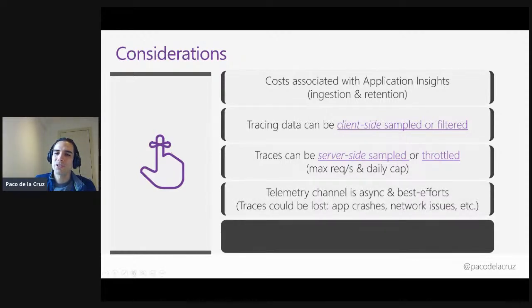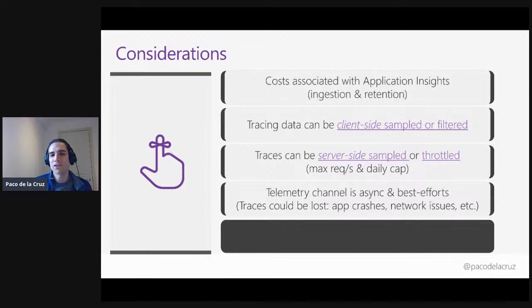The telemetry channel is asynchronous and best efforts, meaning there's a chance of you losing some of these log events. The application keeps some logs in memory and then pushes them to App Insights.